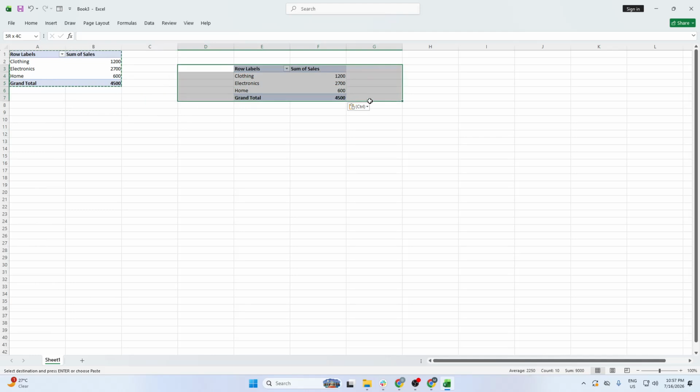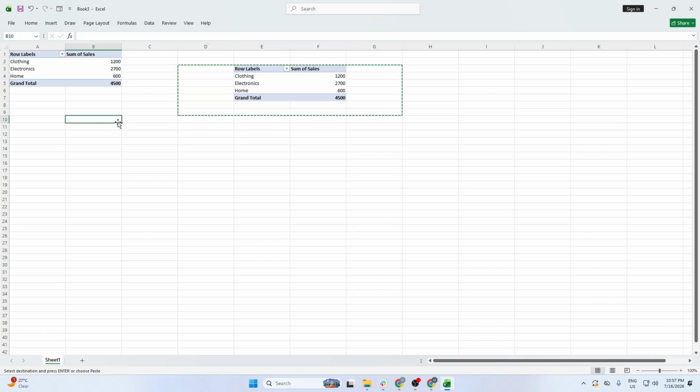Finally, if you need to adjust where the duplicate sits on the sheet, you can reposition it by repeating the process and selecting a different empty cell. But in most cases, pasting into E3 or another empty area will place it neatly. And that covers everything you need to know.